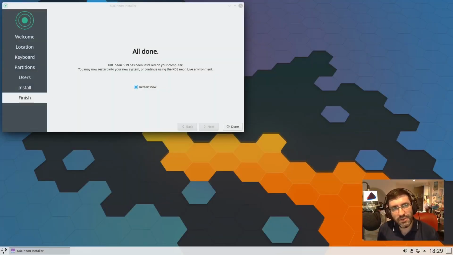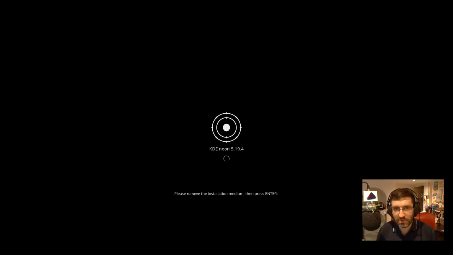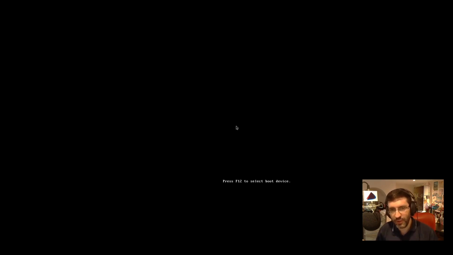Okay, so the installation has now finished, and we are being prompted to restart our machine. So let's do that now. And when I'm prompted to boot in for the very first time, you can see we are on the 5.19.4 Plasma build. Pressing enter because it thinks I need to take out a USB key. And just to confirm, that installation took a whole 6 minutes on my desktop here. Obviously it was a virtual machine, with only 30 gigabytes of hard disk space, 4 gigabytes of RAM, and 128 megabytes of video RAM.